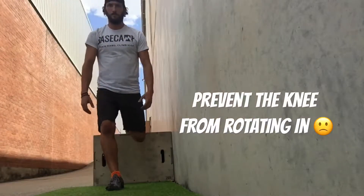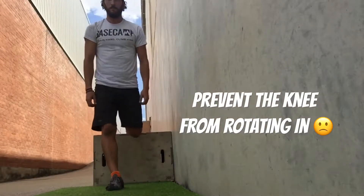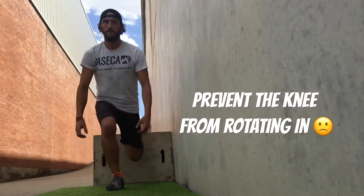What you can see there is the knee tracking inside to the medial part of the body. We want to keep the knee as steady as possible and push the knee out over the second and third toe. We also want to have a really wide stance when we do this move. You'll see me really hop forward and try to get as wide as possible so there's room for my back knee to drop down.